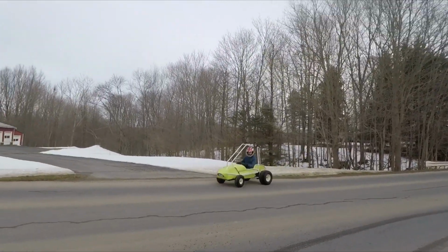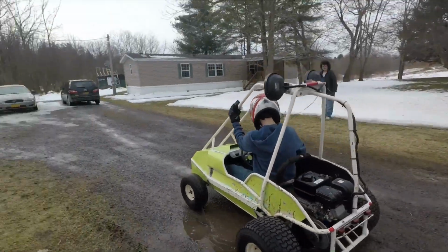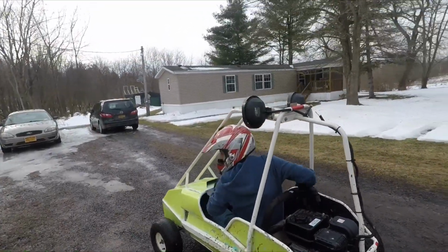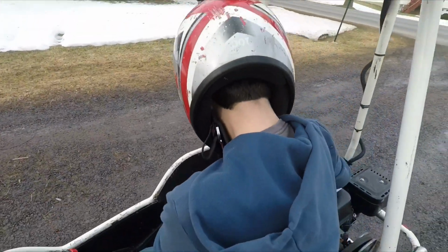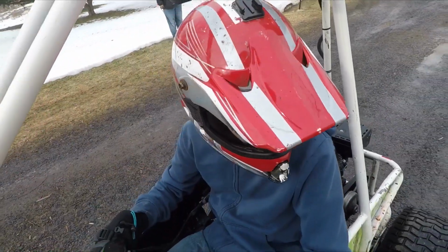Good. Oh boy. I know it was. Come on. Snap it. He wants to ride. Come on. And the throttle can be tightened more. This doesn't have full power.